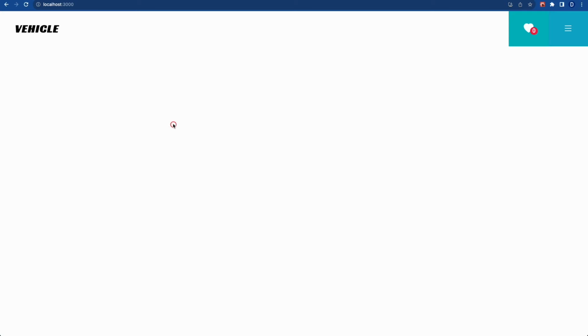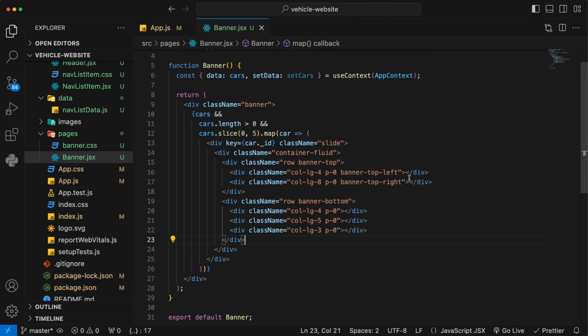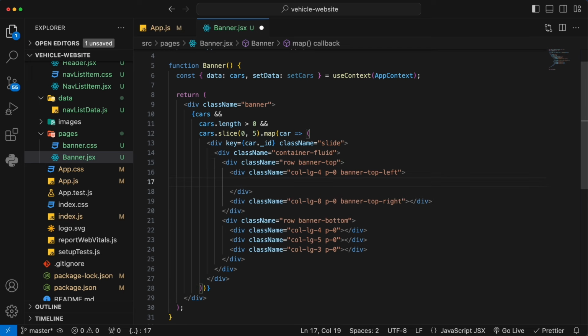If you go back to the browser, nothing is going to happen because this is just a framework and nothing has been loaded yet. Right, first things first. The first thing we're going to do is the title. So inside here, the banner top left, we'll give a div, and that's going to be banner title.